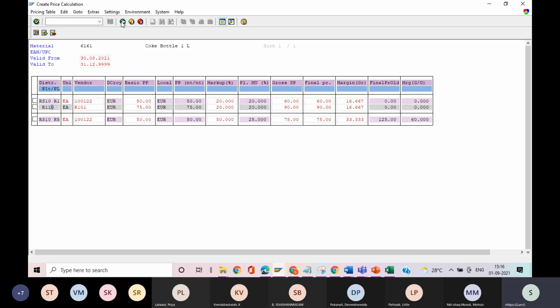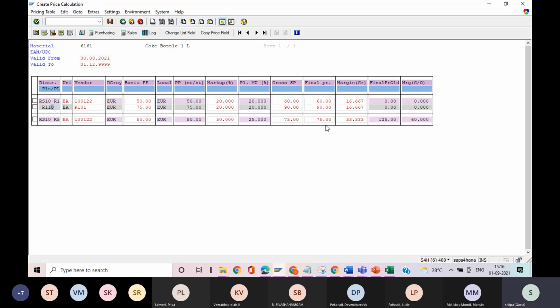Okay. This is VKP 0, which is the final price or retail price for the store. This VKP 0 is becoming VKP 2, which is a transfer price for the store from the DC. And then you arrive at the final price, which is 90.